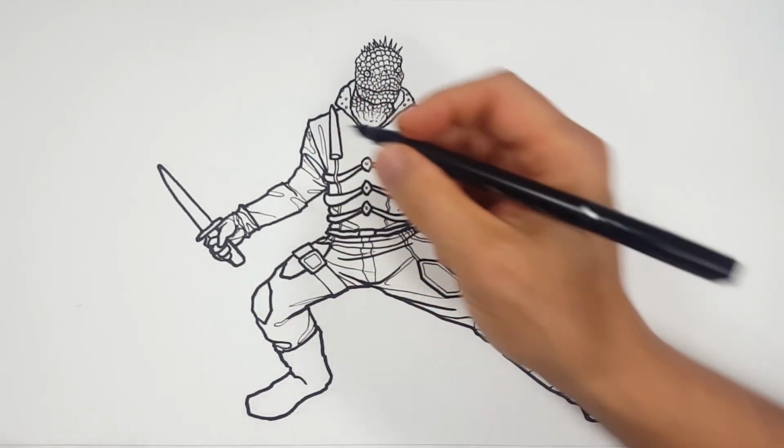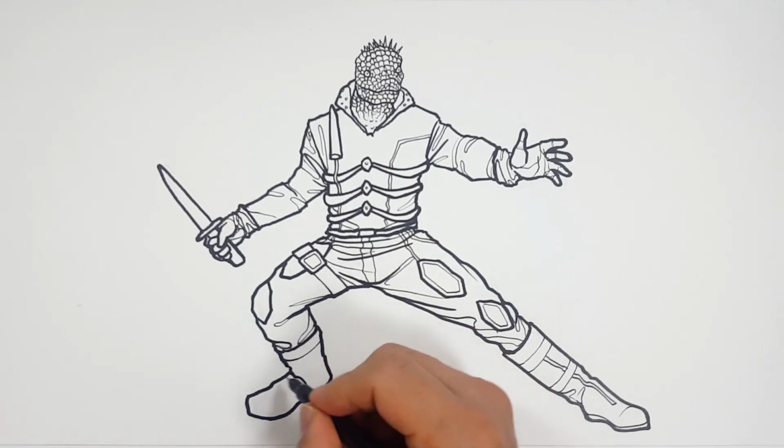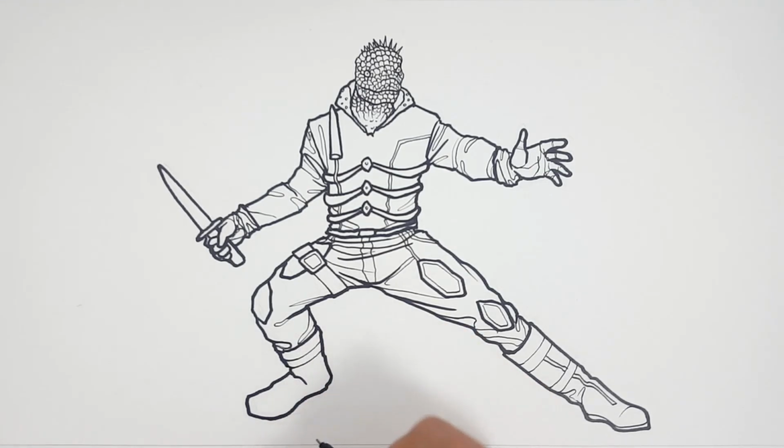And like I talked about before, you don't have to draw the exact same lines I'm doing. Remember, this is how I draw. You draw how you draw. We'll meet somewhere in between. But this is a nice guide to help you decide where you do want to put those lines.